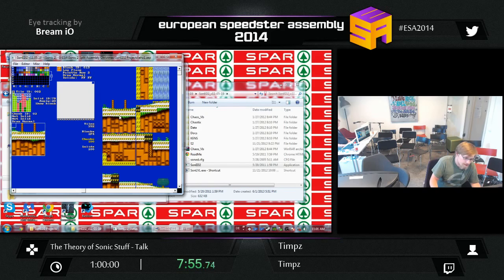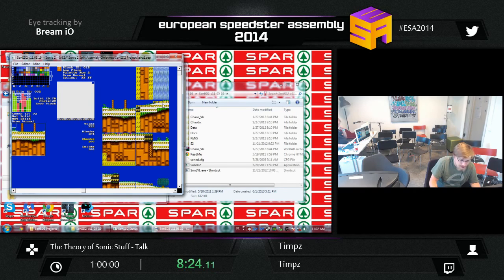So in a chunk, you usually only have 2 rows of blocks that are solid. I don't really know exactly why, because I've heard that it's some kind of memory issue, that it would take up more memory or more space in the RAM or something. But I'm not entirely sure that's true.